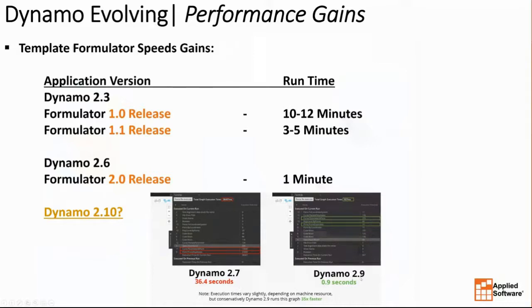Here we are in 2.9, which is already out of date. We're on 2.10. And it takes 0.9 seconds to run. So the execution times are starting to rapidly improve. And this has happened in the last 9 months. Huge radical performance gains. And this is game changing because it opens up some real possibilities for big Dynamo solutions that can do grand things, that can automate a lot, right? Not just one thing, but many things, many ideas.